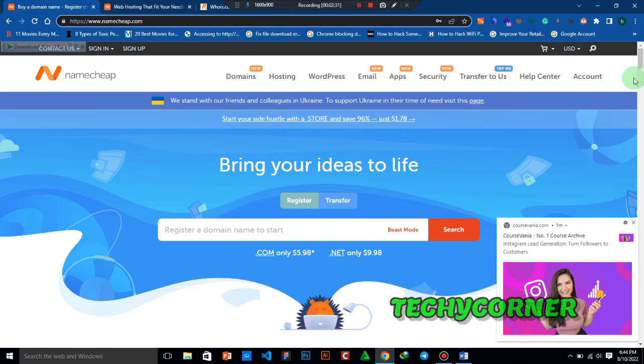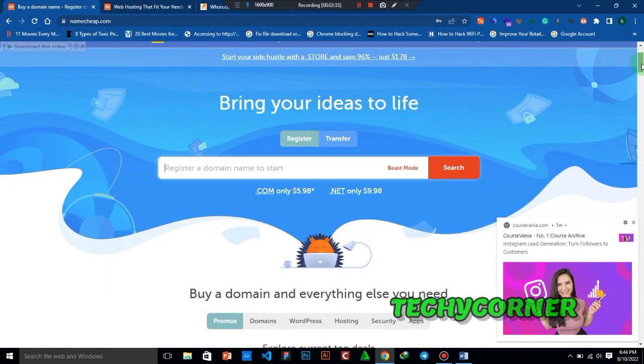Now if you want to search for a particular domain name, like we want to register a domain name for our clients, or we ourselves want to buy a domain name, we are going to see those domain names and their costs. Right now, as you can see here, we can search the domain name for us to start. We want to start building a new idea, bringing your idea to life, irrespective of whether your client is the one giving you the idea, but you are helping your client to create a new idea. So now let's search for any domain name.